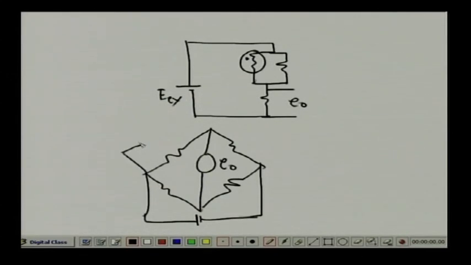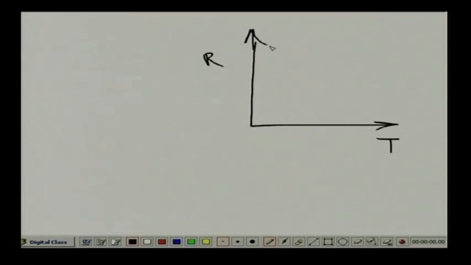So, we put a bridge, we put resistors here, right. This is RT. So, I put a resistor in parallel. This is R2, R3, R4, clear. Now, whenever you are connecting a resistance in parallel to a thermistor, you know what will happen to the characteristics. Suppose I have a characteristic like this one, temperature versus resistance characteristic of a thermistor, it looks like this. Okay. It depends on the value of beta, how sharply it will come down.